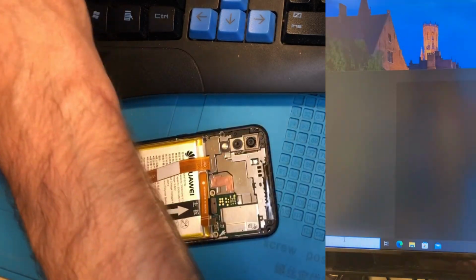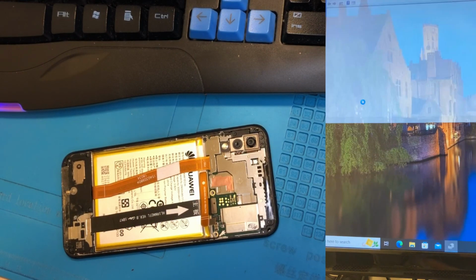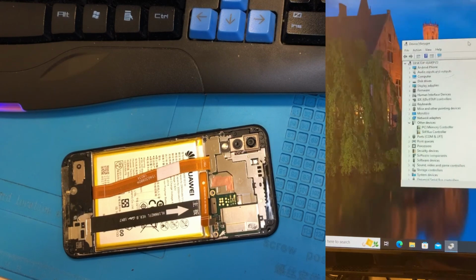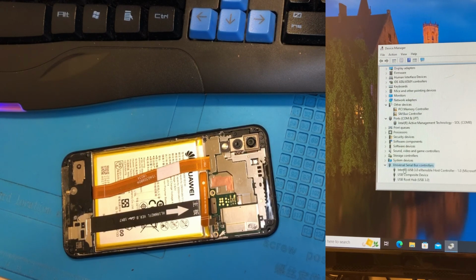I'm using a dedicated PC that's not connected to the internet. Or I should say it is connected to the internet, but it has nothing on there of value. Because when you're messing about with different software packages, you're probably introducing viruses and whatnot to your machine. So you really want this separate to anything else. So let's just have a look in here at ports. Okay, Intel, etc, etc. So I'll just leave that on the screen.